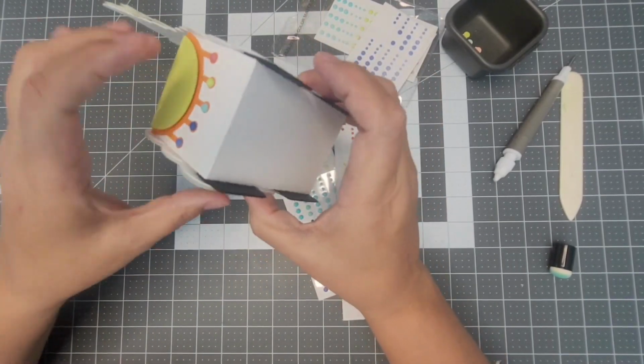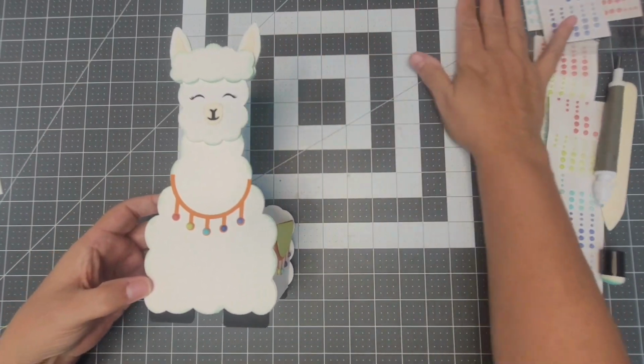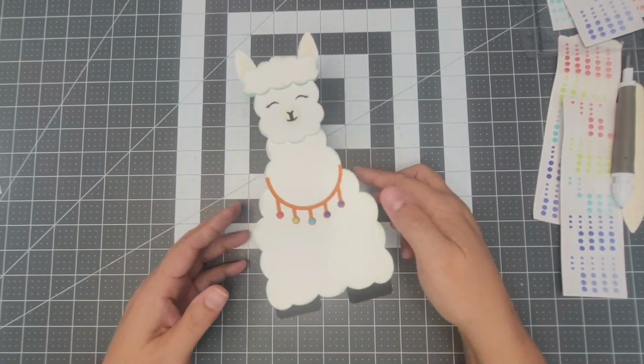There, it's kind of coming loose a little bit, but I end up fixing it off camera. But there it is. Super cute, right? The Llama Booty Box.